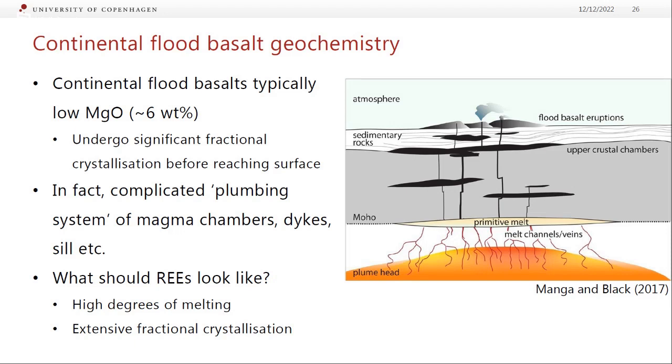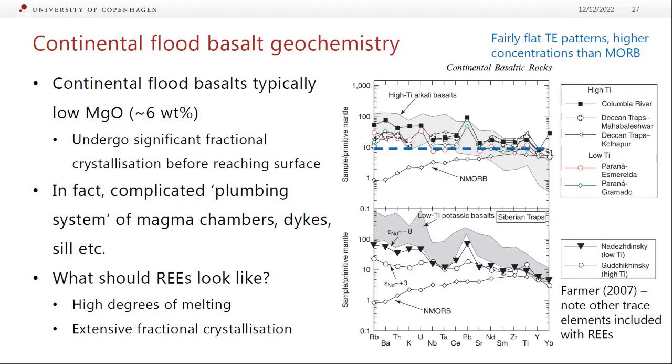Yeah, so it's flat, but then it's going to get enriched, and it's just going to move the pattern upwards without changing the slope of it. So if we look at what they actually look like, again, this is one of these trace element patterns, not a rare earth pattern, but we can treat it the same way. We have MORB here, and it's got depleted light rare earths, pretty flat in the middle, and heavy rare earths. And there's a few different flood basalts here. Wouldn't worry too much about it.